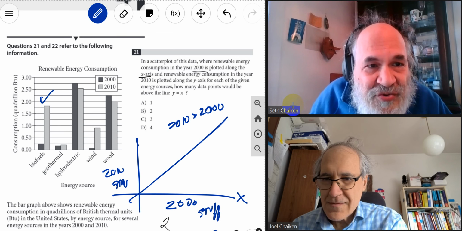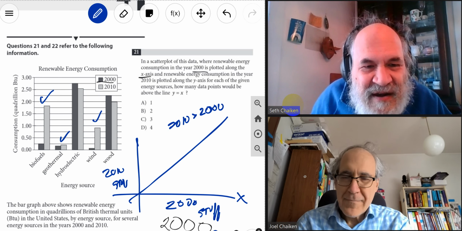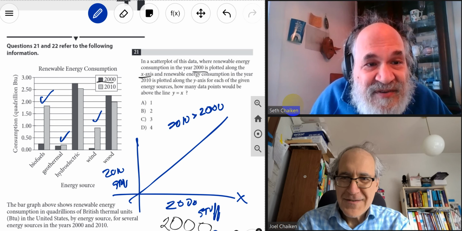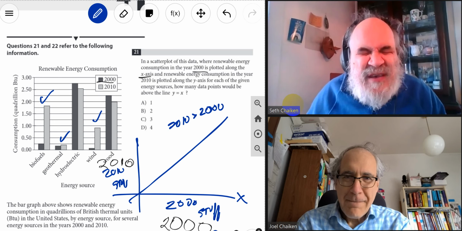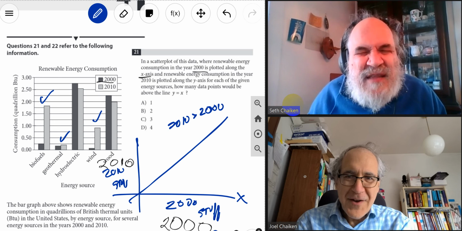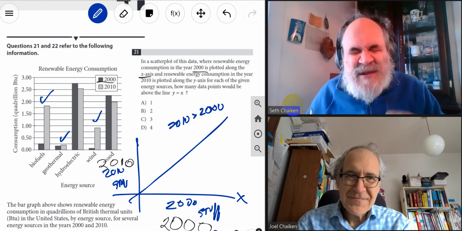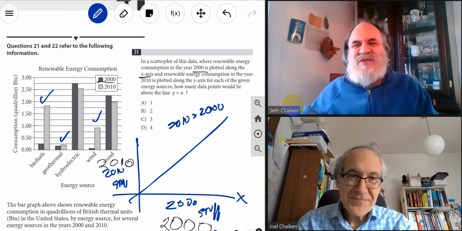X-axis is for 2000. Very carefully written 2000. And Y is for 2010. We did this. Why are you redoing it? That blue scribble is virtually unreadable for 2010, so I just rewrote it, so that what's important to recognize is written on the page with complete clarity. Very good idea. Your point is very well taken.